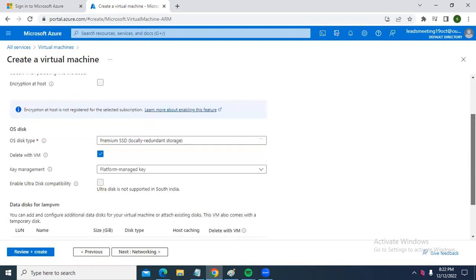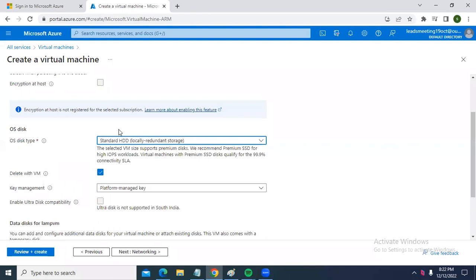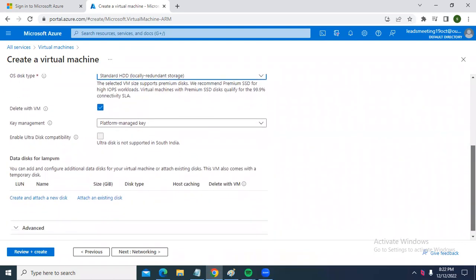Since we don't know this part, simply select HDD because SSD is very expensive. Nowadays we have two types of hard disks, SSD and HDD. SSD is very fast, and as they are fast, they are very expensive also.